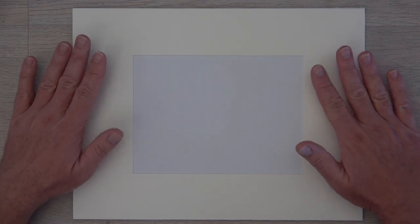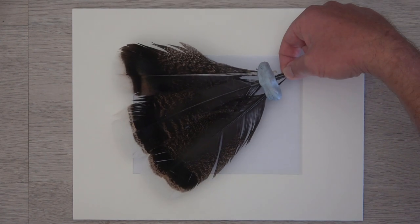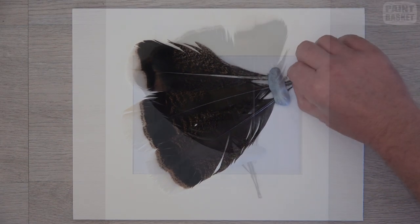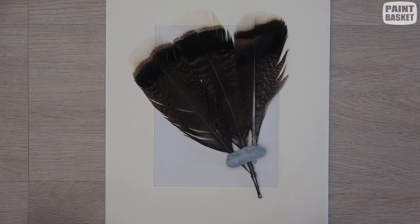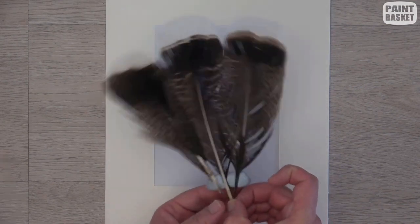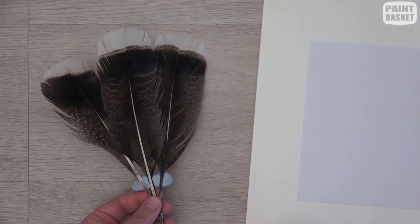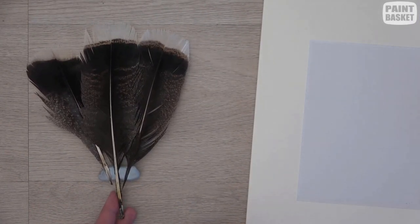From now on, you have to be super careful. You don't want to get any of this dirty. It's got to stay spotlessly clean. So what I have now at this stage is I've got my glue gun warming up. The glue gun's now hot. So I'm going to take this and move this one side. Remember, we have to be super careful with that. We don't want to get any glue bits over here.